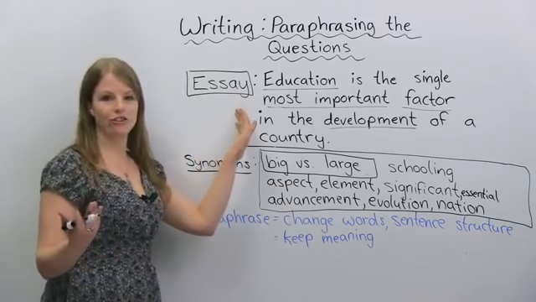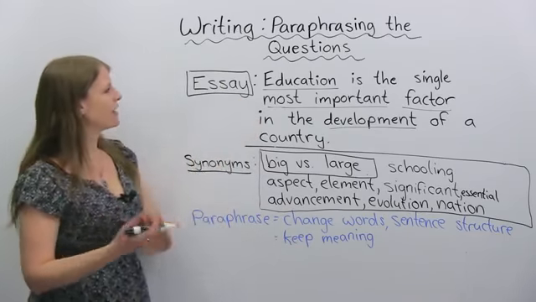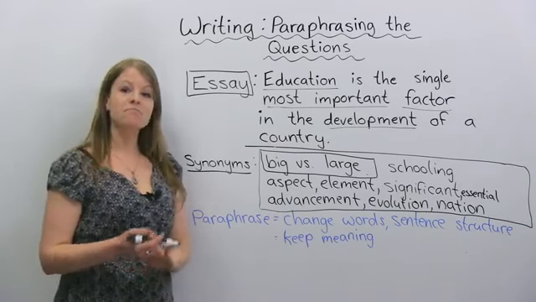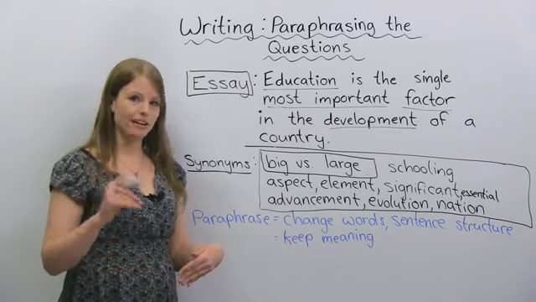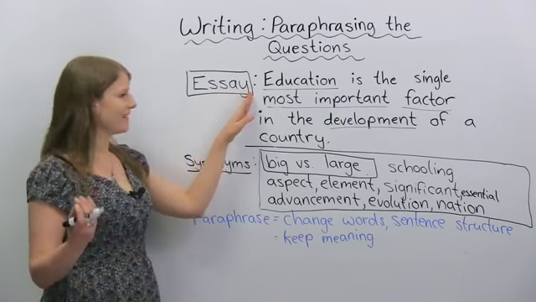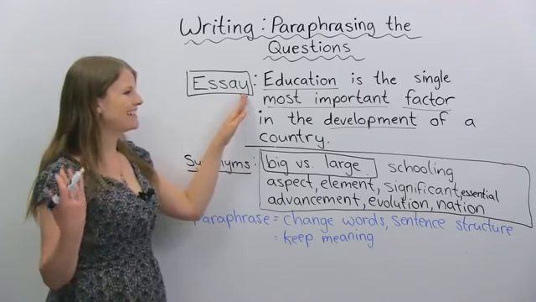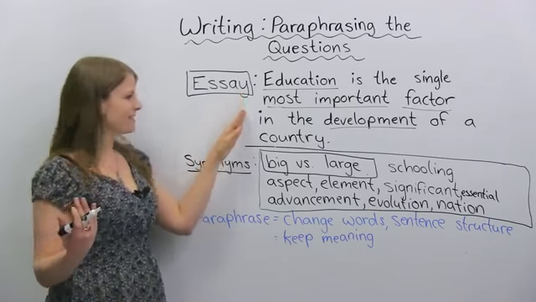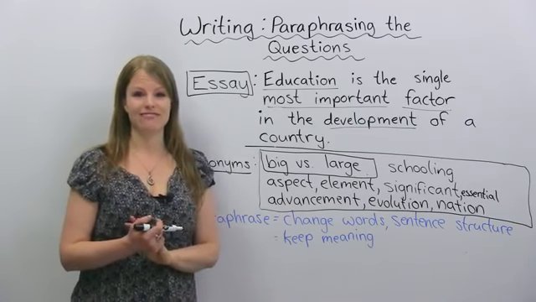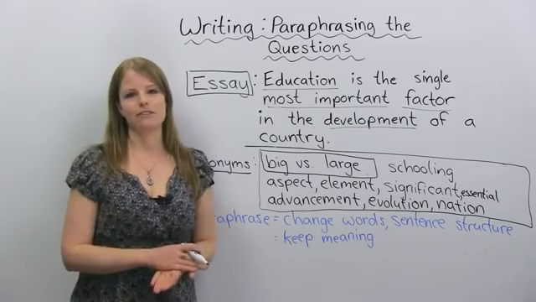Okay, so if we wanted to change this now, instead of saying education is the single most important factor in the development of a country, our first step in our paraphrase could be changing these words to schooling is the single most significant element in the advancement of a nation. Okay, so that's just one example.